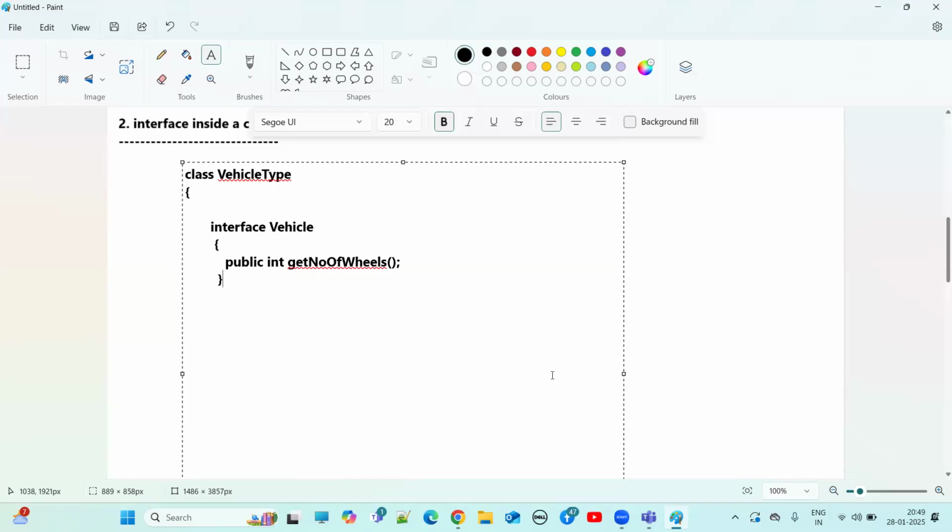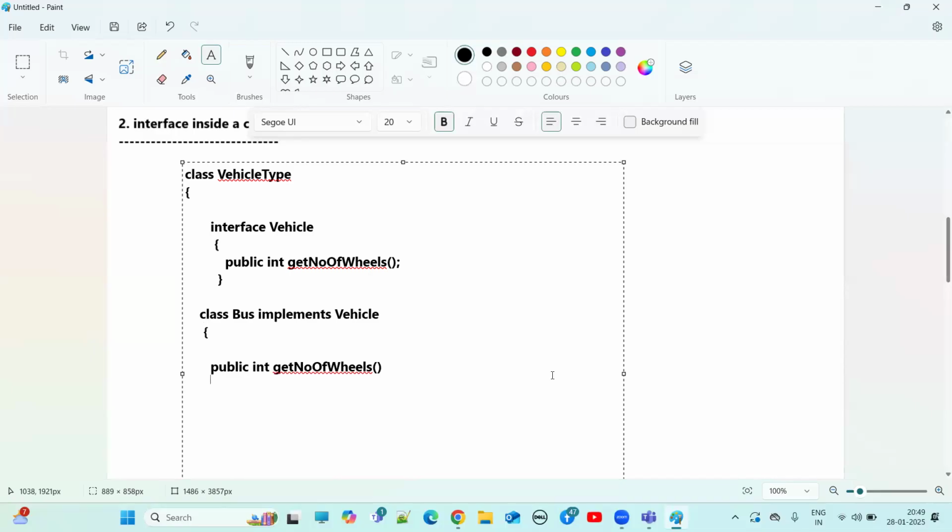So now, in order to provide implementation of this method, what do we need to do, guys? We need to provide implementation classes for this interface. Am I right or wrong? Now, tell me how to do that. Now class Bus I'm taking, implements the Vehicle interface. What is the method I need to override? public int getNumberOfWheels, right?